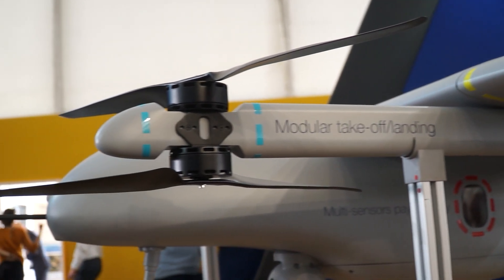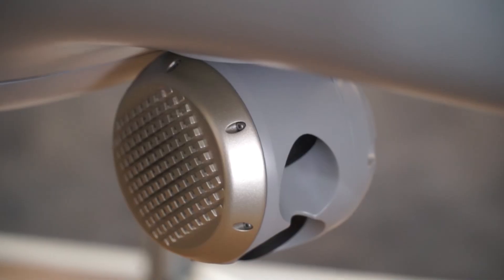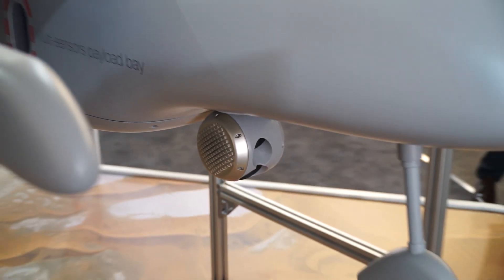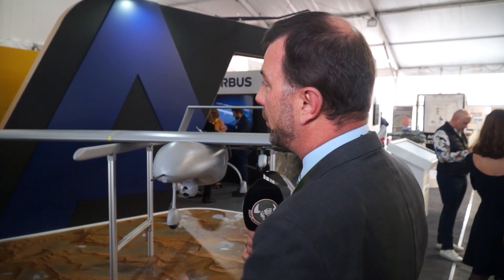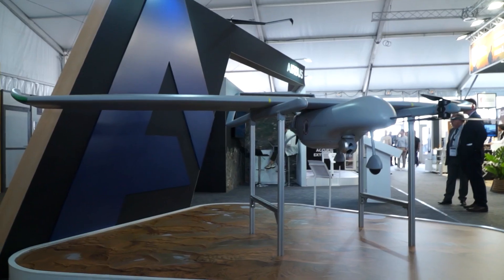We designed this system to be really modular in terms of configuration. As you can see, it's not symmetric: on one side you have VTOL capability for deployment in confined environments quickly, with short wings for a high-speed configuration to reach targets fast. Or you can use a classic horizontal takeoff/landing configuration with longer wings for more range and endurance. You can also combine VTOL with long wings, though that may slightly reduce payload capacity.